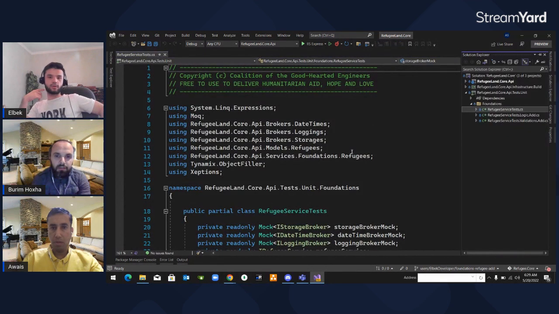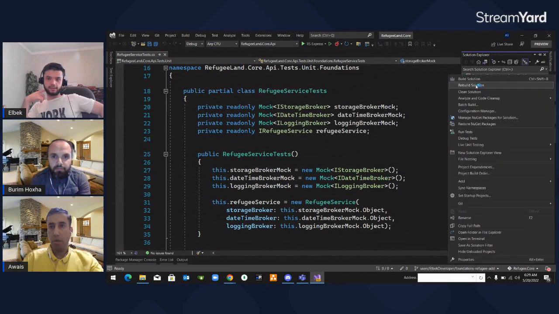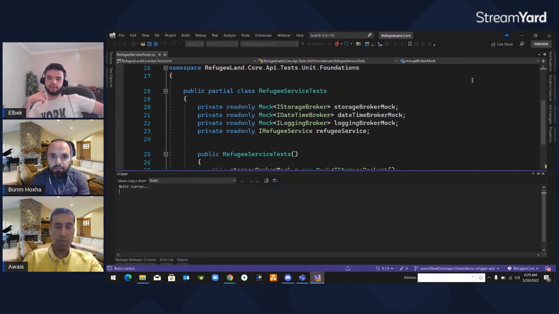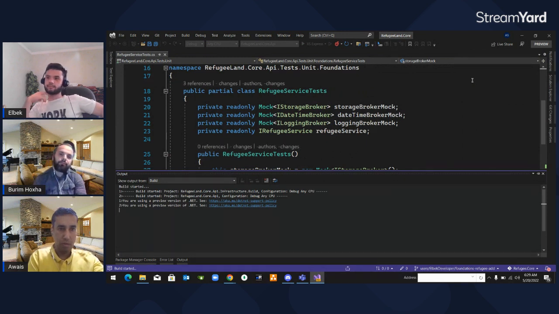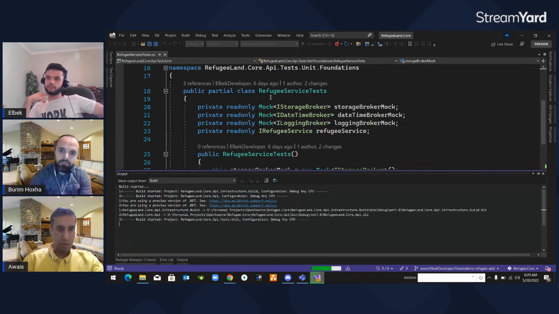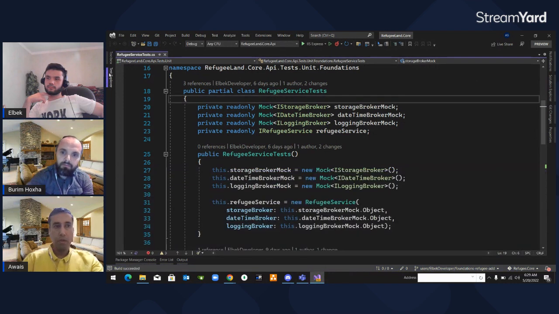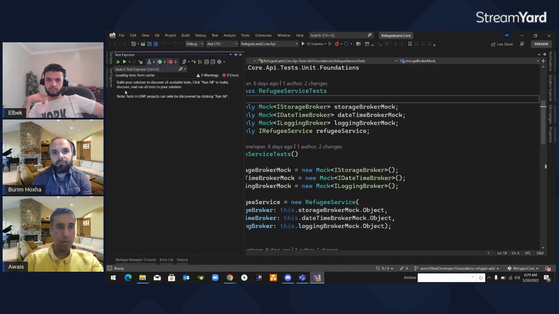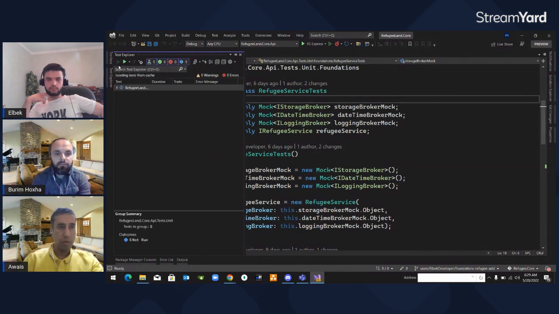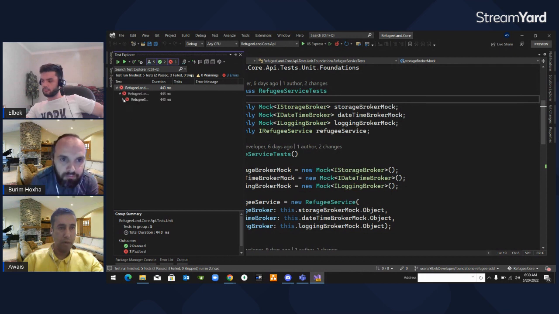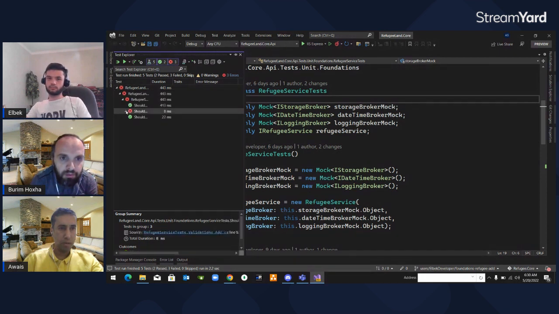Yeah, just run the tests to see what is failing and what is not. Okay, I'm just going to rebuild the whole project first. Great. So the test explorer will show me all the things. Test. Yeah, the same level as this one, I guess. The three tests which I wrote, these are the three.